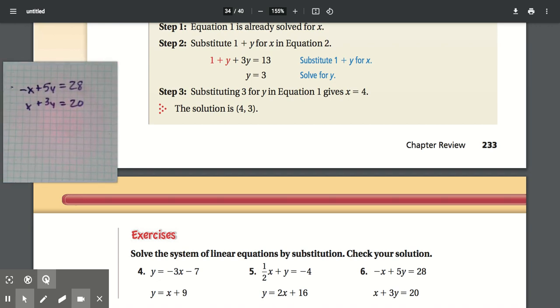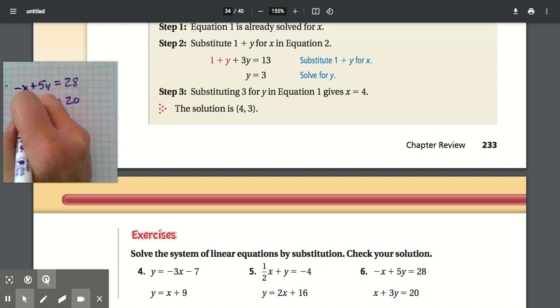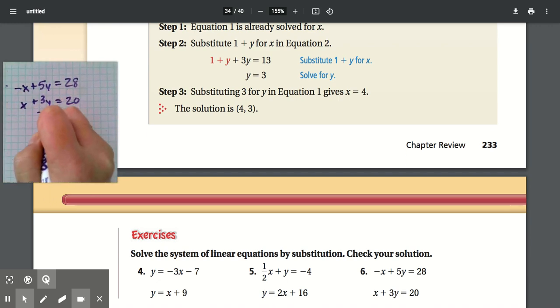Okay? Now the first step is to solve one of the equations in terms of x equals or y equals. And I like this one because there's a standalone x. And so we could easily just subtract 3y from both sides and rewrite our equation as x equals negative 3y plus 20. Okay? Then we're going to take this entire value here and we have to substitute it into the other equation. We can't substitute it back into the equation that we just changed.